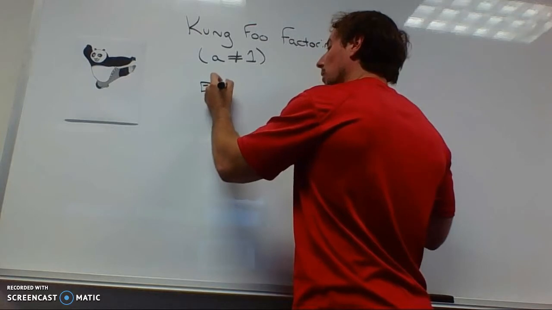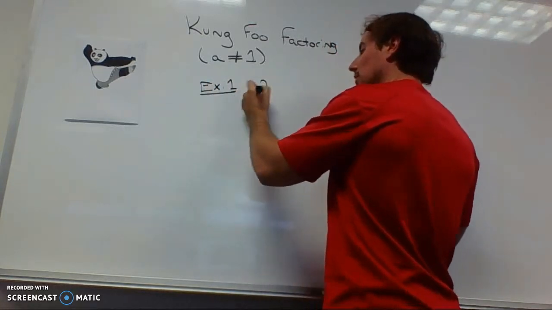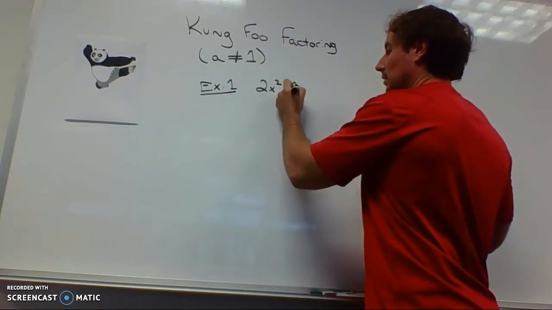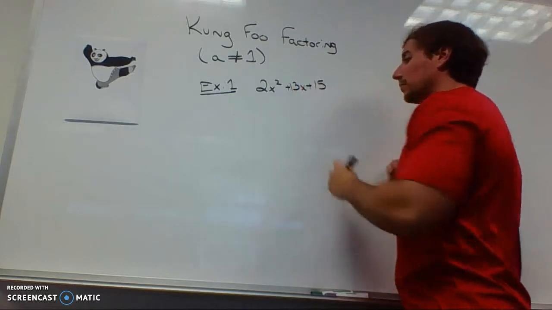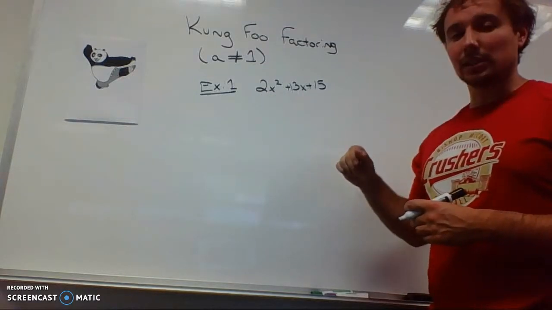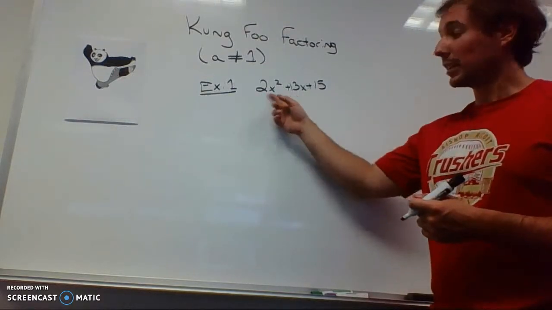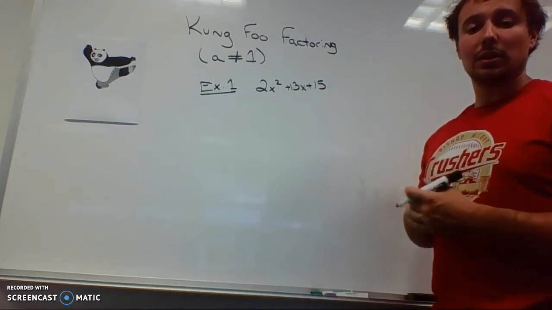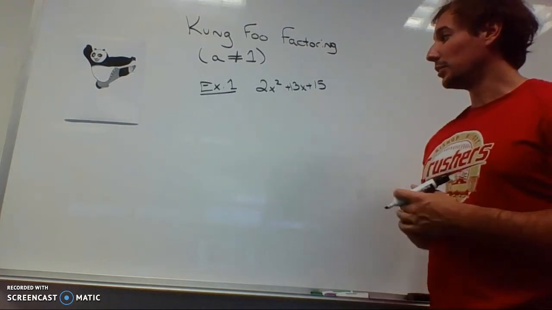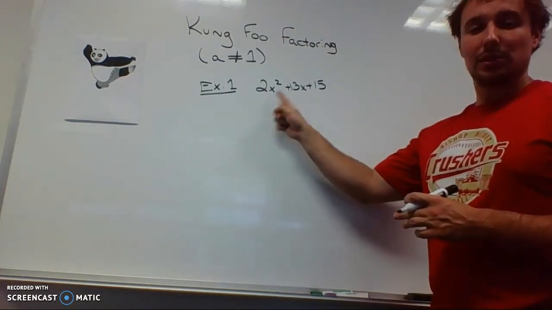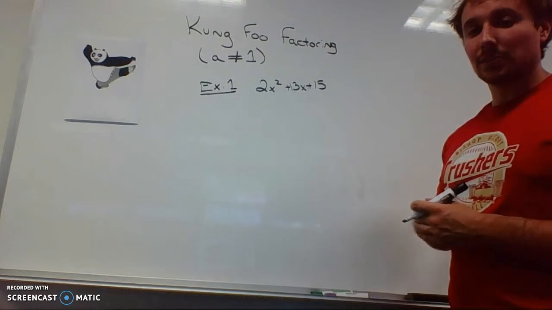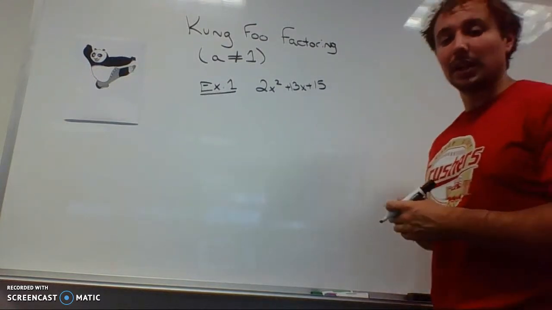So we're going to let example 1 be 2x squared plus 13x plus 15. Okay, so if you take a look at this problem, we have a coefficient in front of our x squared. Well, in the past, we would try and factor out that GCF of 2 and get rid of that coefficient so that we could factor using our product sum rule and get our two sets of parentheses. But here we can't do that because 2 has nothing in common with 13 or with 15, so there is no GCF in a problem like this. So this is where the KungFooFactoring comes into play.